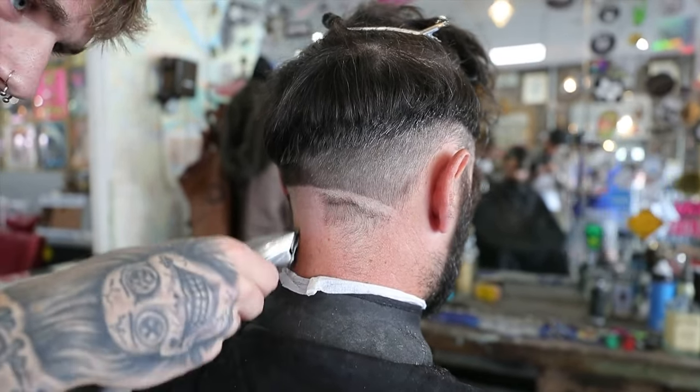So we've just agreed that we're going to be putting it into a point. So what I'm going to do is start off putting in my guideline, so temple's about here. I'm just going to go below it. Follow your way around the ear and then connect up with that original line.